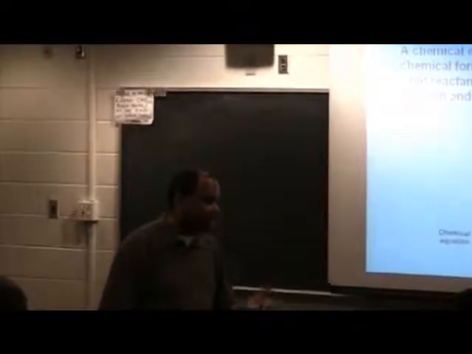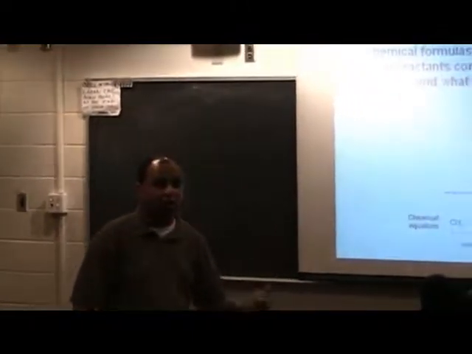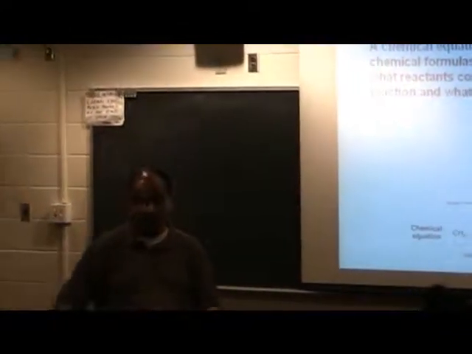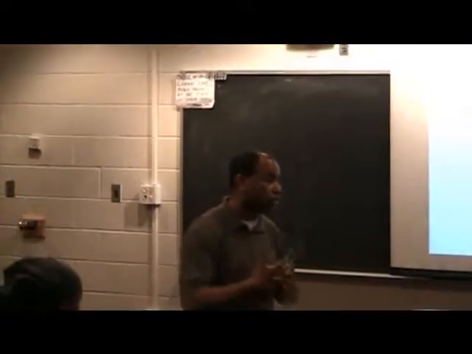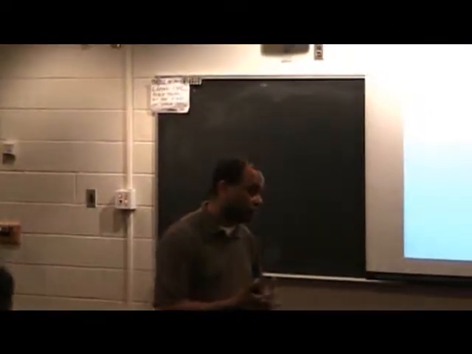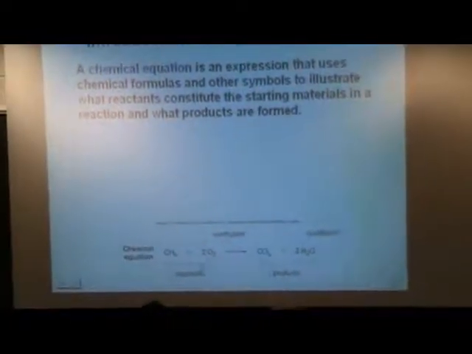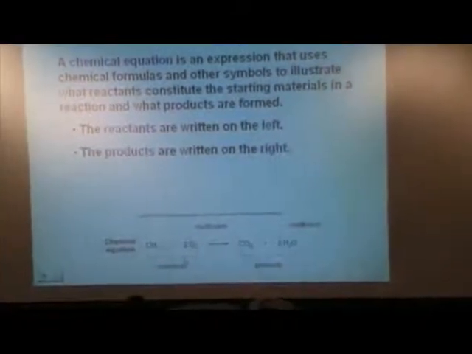And the hot iron loses heat, right? How much heat the hot iron lost and how much heat the cold water gained have to be balanced; they have to be equal. That's called the law of conservation of energy. It is the same principle as the law of conservation of mass. We show the law of conservation of mass by using coefficients, by balancing the equation. So balancing equations is very important.